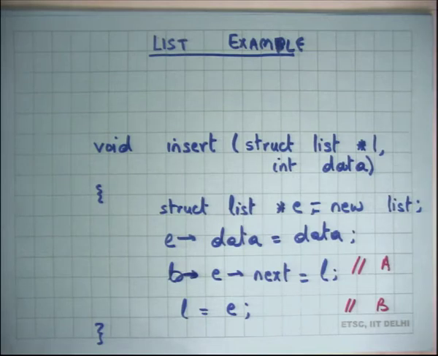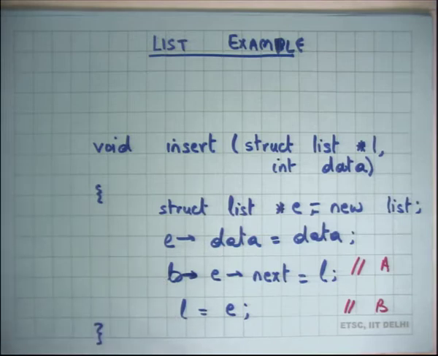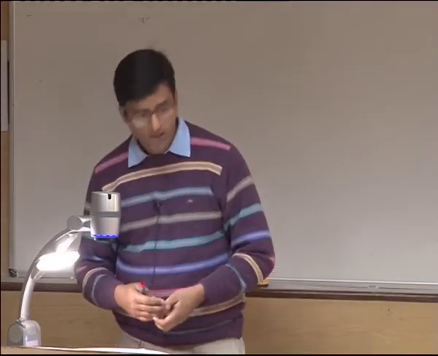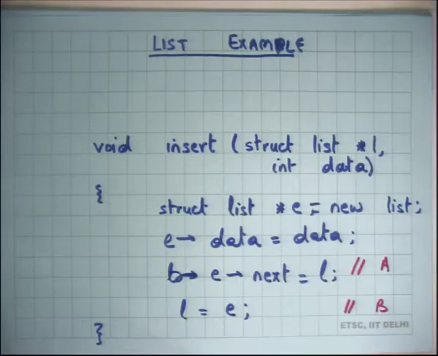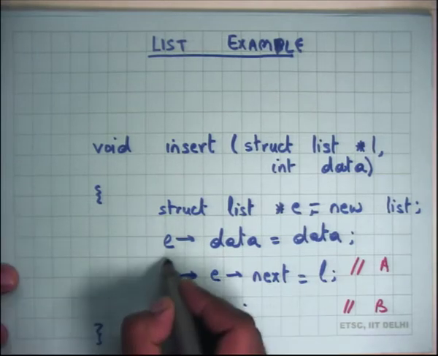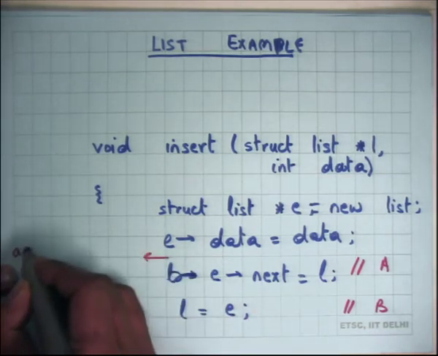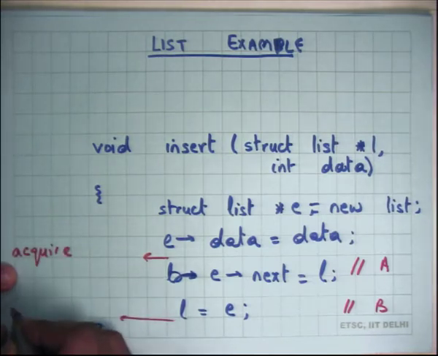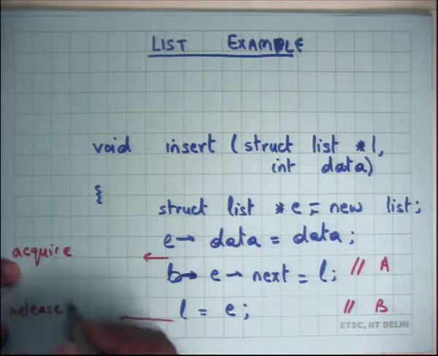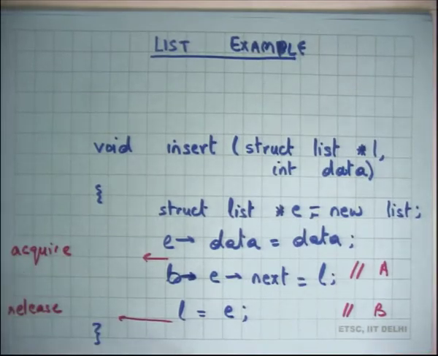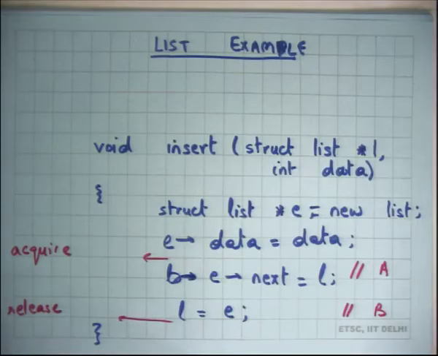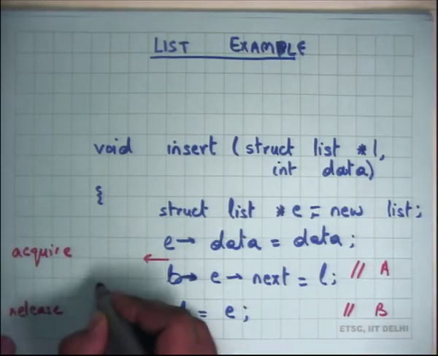If two threads are executing these and the executions interleave on these two instructions, then very bad things can happen, and we saw some of them. Locks are meant to solve these kinds of problems, so you put an acquire call here and a release call here. Because a lock cannot be acquired twice simultaneously, only one thread can be active in this particular region. This region is also called a critical section.